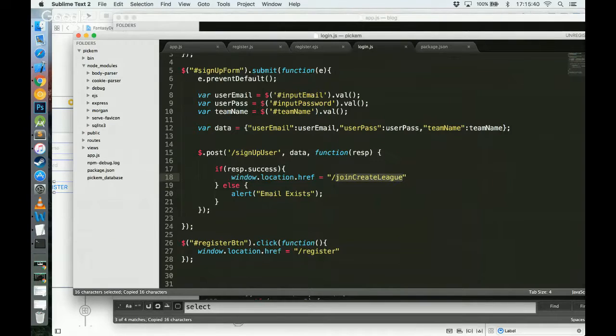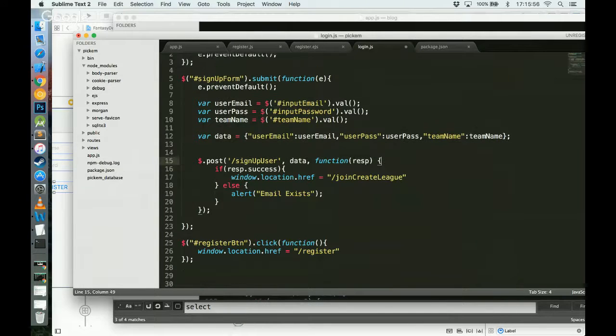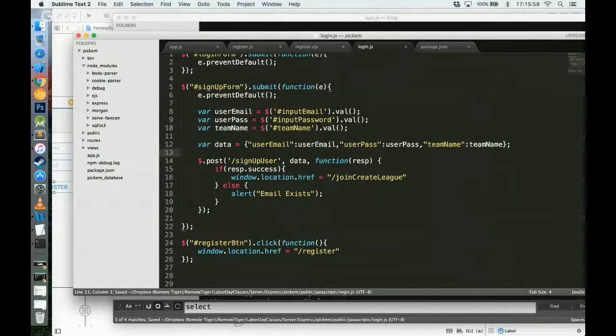And now, inside join create league, I have to figure out that the user is logged in. First of all, that is there, but my user is already logged in. So are you going to make them enter the password every time they log in, even if they're an existing user? No, they'll have to do login. They have to enter the league password every time, even if they're an existing user?